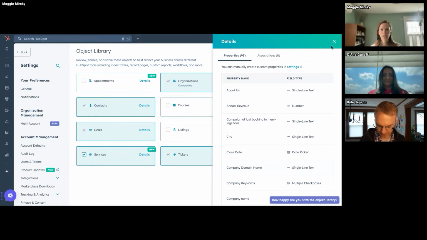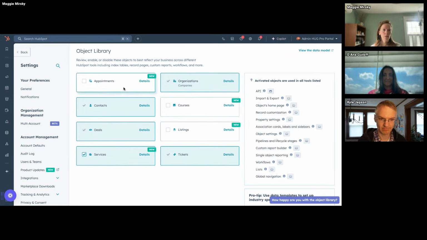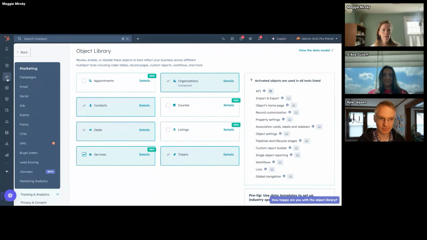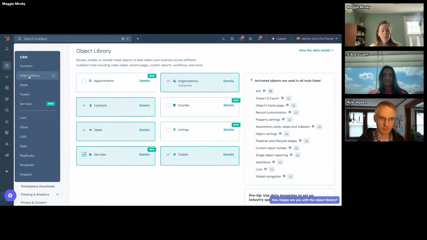But you'll pretty quickly see, so again, we changed companies to organizations, if you go to your nav, you will see it reflected there, and it is pretty consistently updated across the vast majority of HubSpot. Again, we're working on closing any of the outstanding gaps, but pretty excited about that functionality.